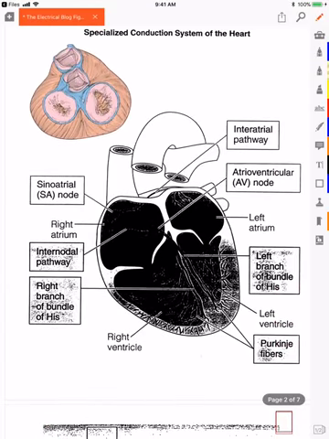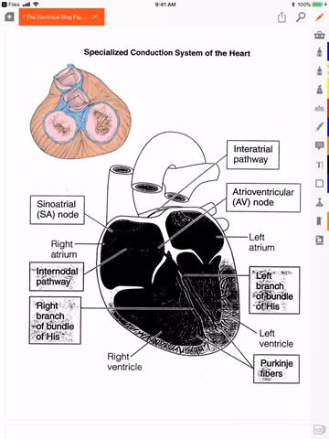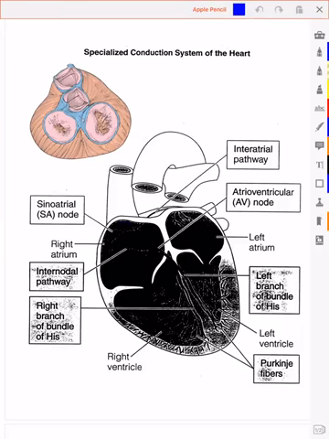So this is just a quick review of how the action potential propagates around the heart. It starts in the SA node, which fires action potentials all on its own. It's found somewhere between the right atrium and the superior vena cava. It's a very small sort of area. It fires an action potential. It propagates from that area through the atria, okay?